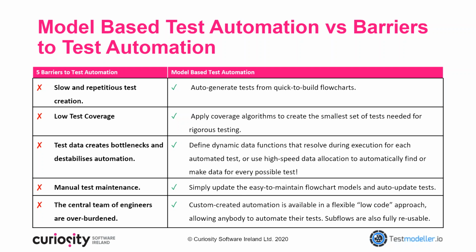We can also very easily get past the test maintenance problem. All we have to do is update flowcharts, and we can update all of our tests, all of our test data, and all of our other assets which we've created as part of the model. And also, you don't need a team of highly qualified automation engineers to create these test scenarios. You can have your product owners, your business analysts, and your manual testers start consuming our object repositories, our function libraries, and any automation actions that have been created, overlay them on the model, and start creating rich test automation that can be consumed in automation frameworks. So anyone can get started and start building the automation through Test Modeler.